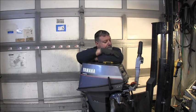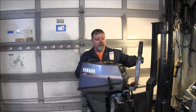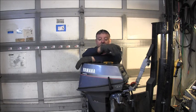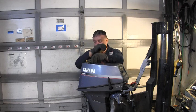The shifter handle, not the way I would want to do it. I would like to have it back up here, and if, like I said, if the cable comes in on another junker, I'll switch it back over. Nothing I did here is permanent or cannot be undone, but in the meantime, this makes it a usable little kicker. Got the old high thrust prop. I don't know a lot about them, but anyway, that's what it calls for to have on it, so that's what it's going to have on it. You understand. So, we got this one wrapped up.